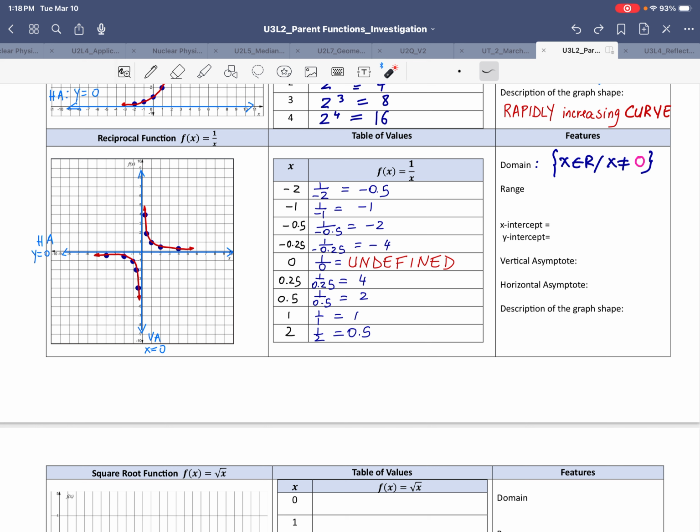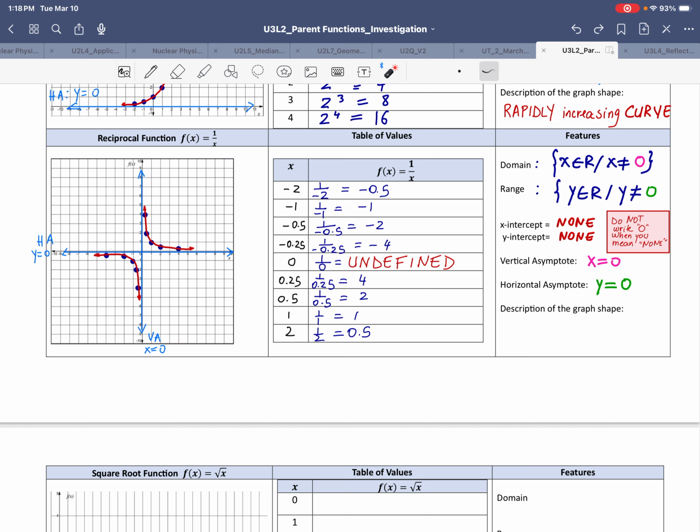Now for the range, we noticed a similar pattern. The y values were any real number, but not equal to 0. And there is no x-intercept and no y-intercept. I will emphasize one more time, please do not write 0 when you mean none. Just write none, because 0 is a number, and in math it means it's somewhere here on the Cartesian plane, okay? Now the vertical asymptote is at x equals 0, right here, and the horizontal asymptote at y equals 0.